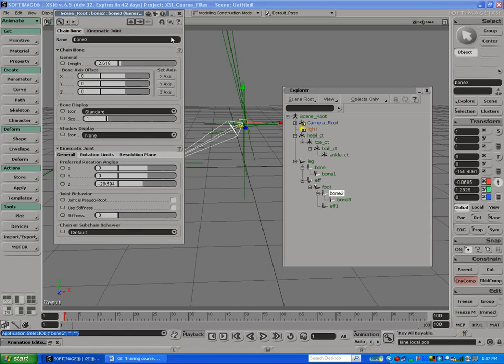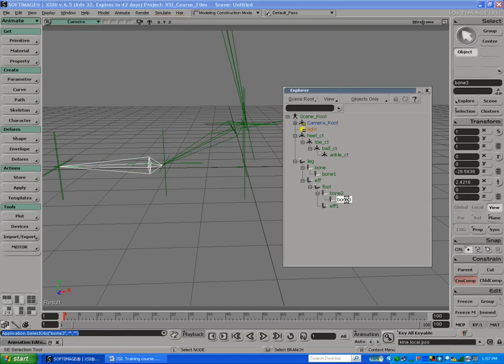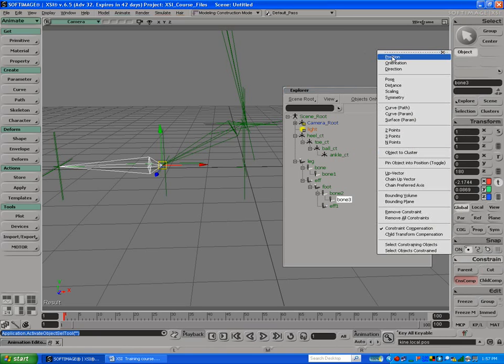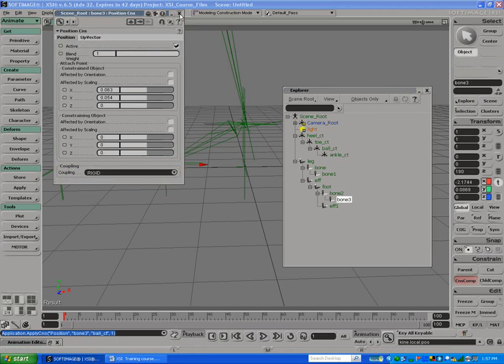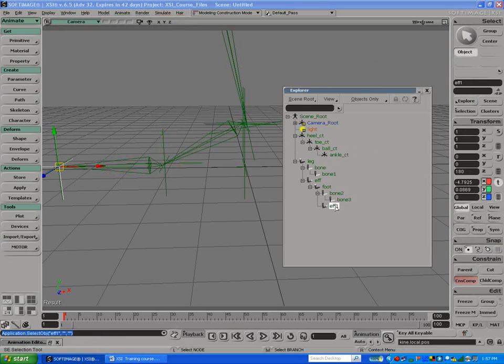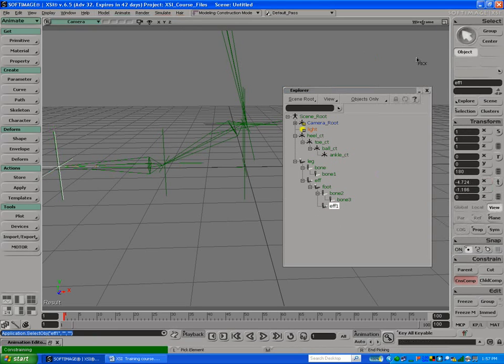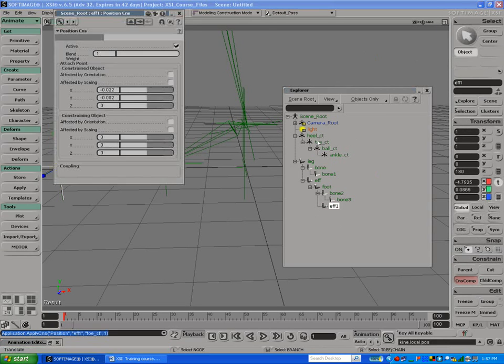We'll pick this bone here and go constrain position to the ball controller. And last of all, we'll pick this effector, constrain position to the toe controller.